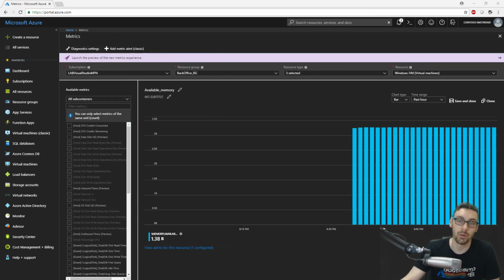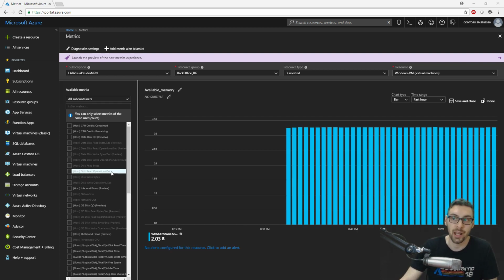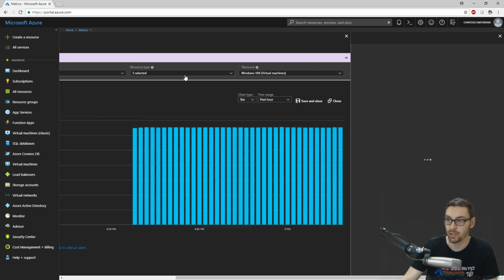Great stuff. So our chart is now updated, and it reflects our custom metric that we have configured so far. Now, what we need to configure is a custom metric alert. So whenever this is triggered, it must notify us via email or web app. The next step will be to create an alert. So if we're still on this blade, we can go to add metric alert.